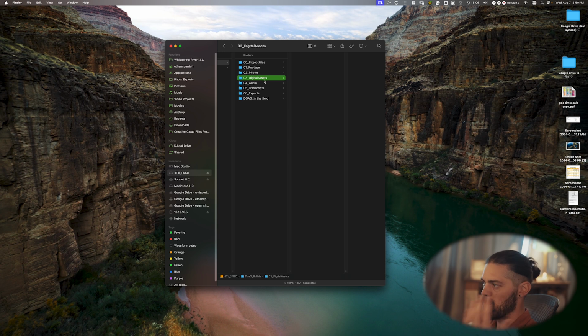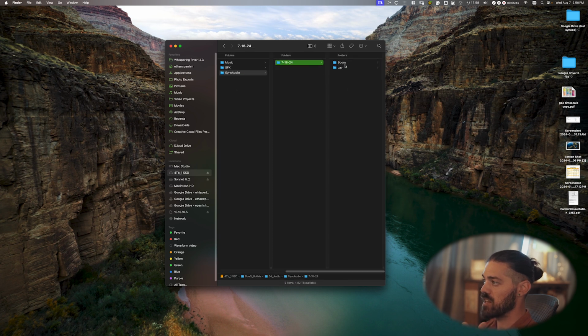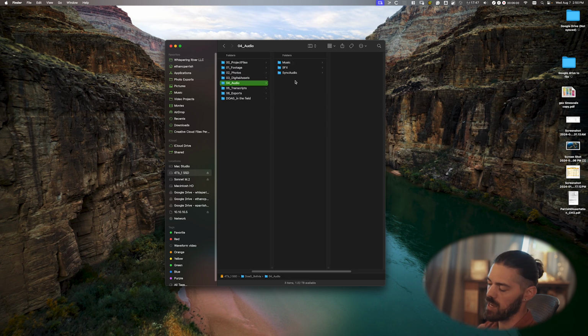Digital assets, that's stuff like motion graphics, and that'll be things that I create as I'm going through an edit. Audio, of course, is sync audio. Any audio that I shot on lavs that I recorded to the lav units as a backup will go in here. So that's mostly backup lav and backup audio.